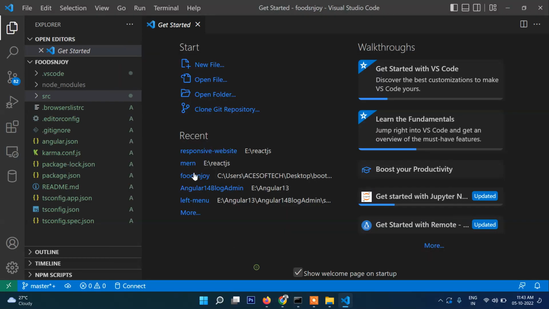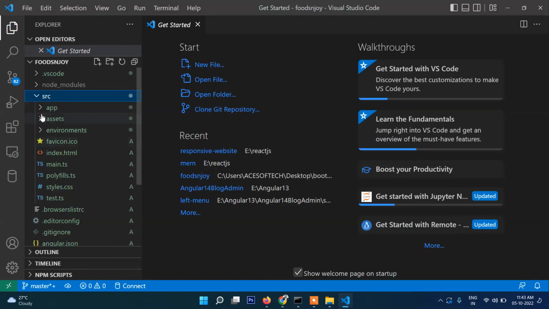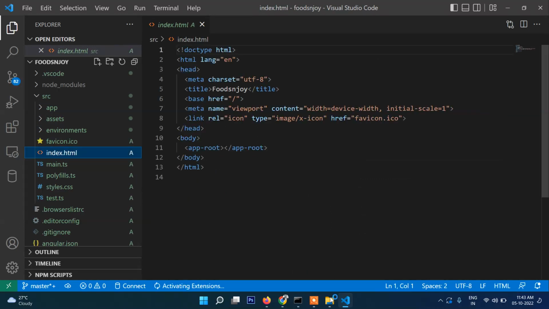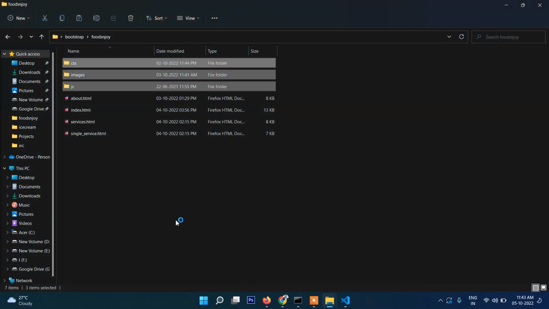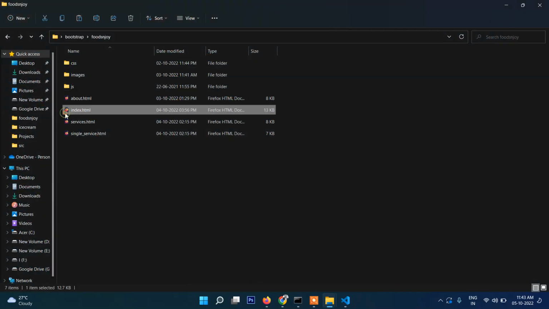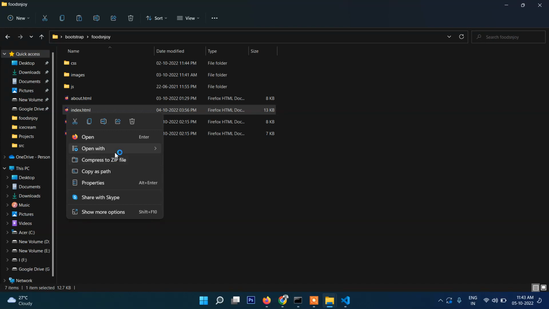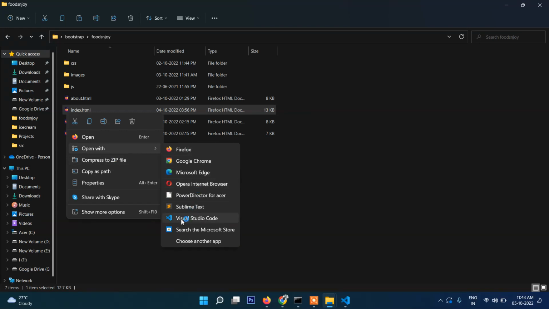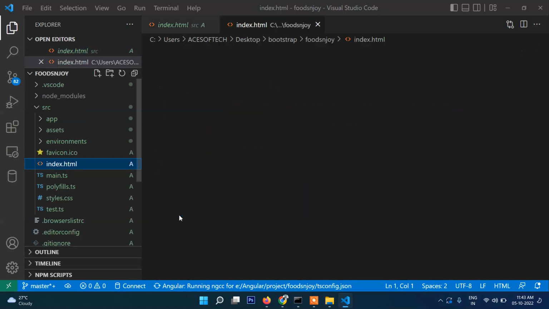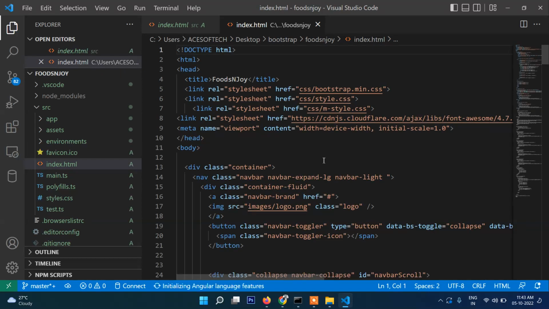In the meantime, let's go to src folder, then index.html. Now let's go to our html file and then open this, and then these are the files which we will be including there.